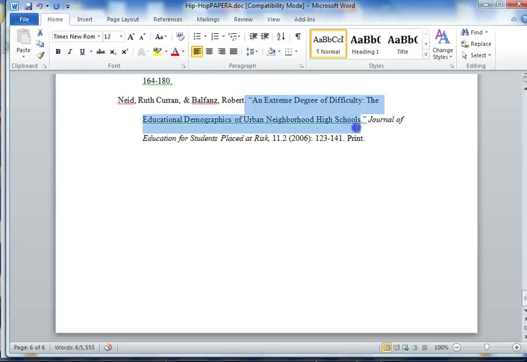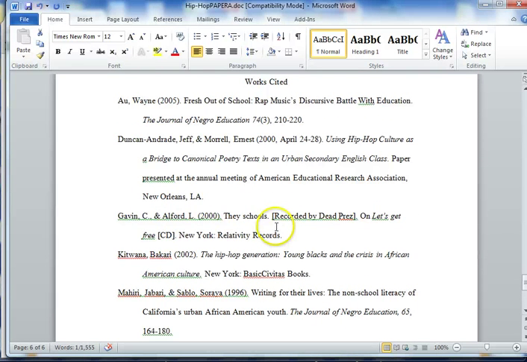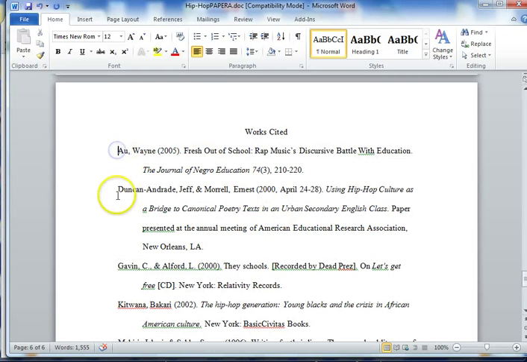The title of my article, the title of the journal that it appeared in, the volume, the issue number, the year, the pages, and then the medium of publication. But what I want you to notice overall is that every single one of these citations begins aligned left, and the following lines are indented.